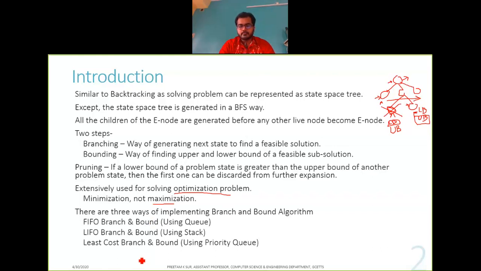We probably do not have any session on priority queue, so we'll give a brief idea about priority queue prior to doing least cost branch and bound. But anyway, these ways are basically the ways we are doing branching, the ways we are expanding the node. So the categorization is dependent on that way of branching.